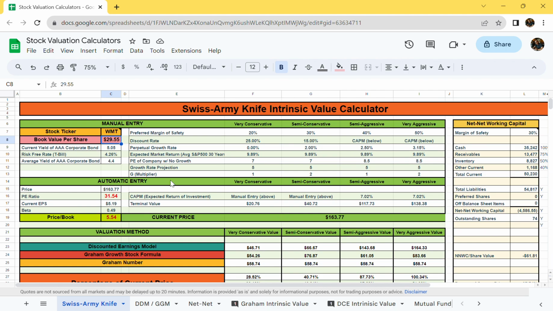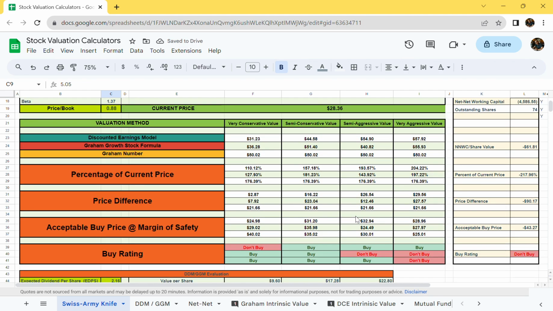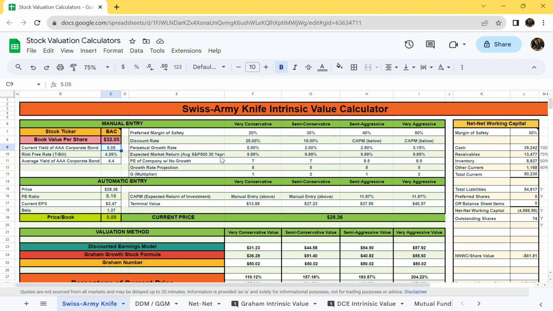Now, if I'm looking at something like Bank of America, of course, I'd have to go and look up their book value per share. Book value per share is at least somewhat useful with bank stocks. There are some reasons you need other things to look at with a company like Bank of America, but say that's all we want to look at. Well, 32.05 is what's said to be the current book value per share. Well, we get some buy ratings, right? So maybe it's more useful for certain companies compared to others, and there are reasons for that.